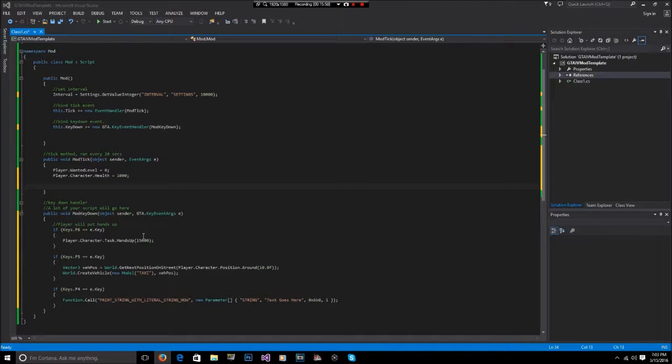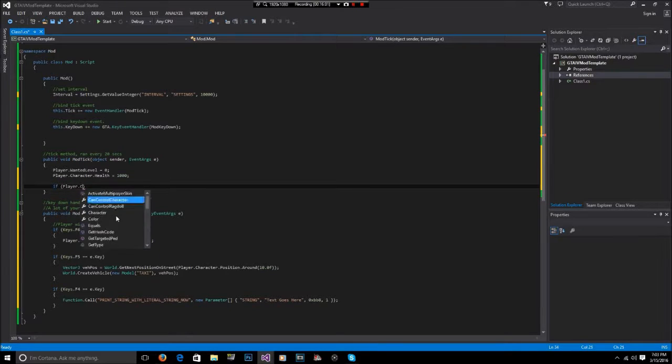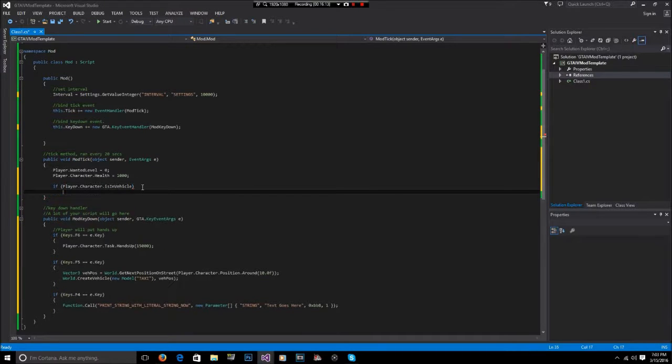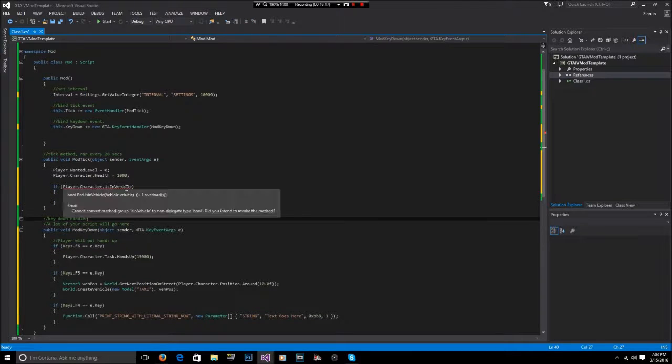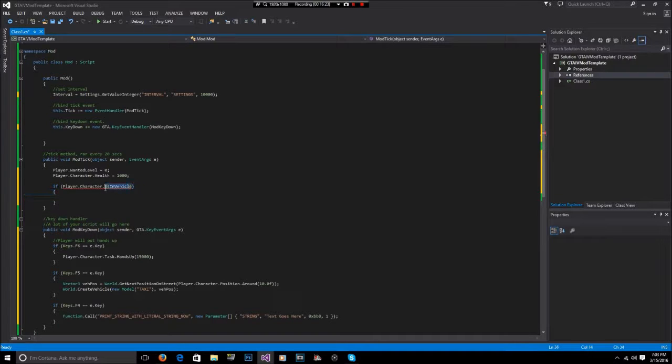I want to show you something, but I have to figure out how I do it again. It's if Player.Character is in vehicle, then we want to do this script. Well, maybe we can't do that.